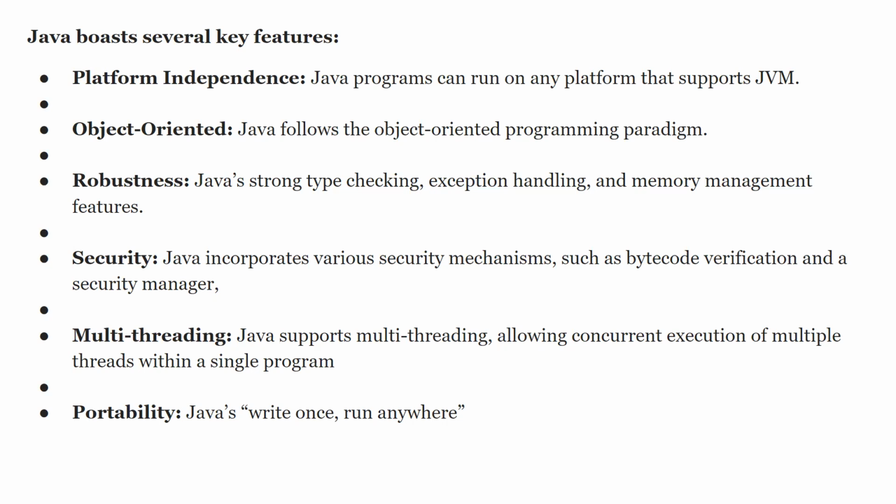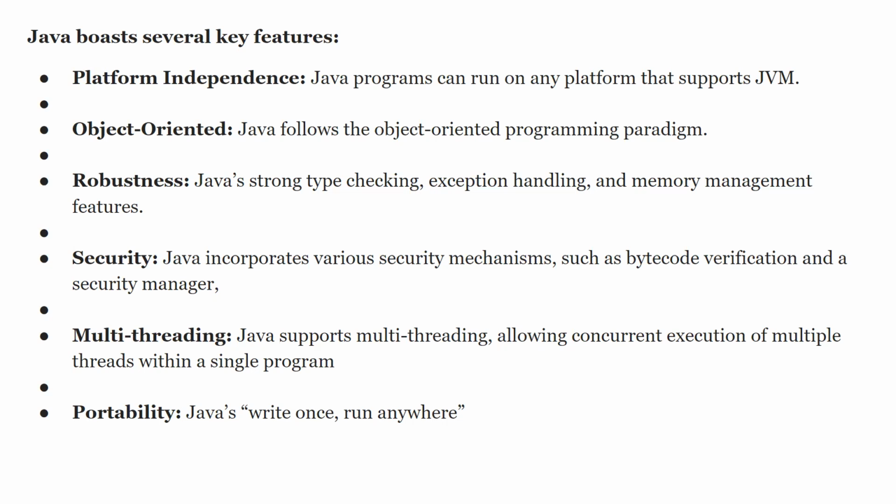Another feature is multi-threading. Java supports multi-threading. It can execute tasks parallelly, especially if you have a multi-core system, right? In a multi-core system, you can use your available CPU cores using multi-threading, so it can run concurrently or parallelly. Multi-threading is very important for performance purposes, right?